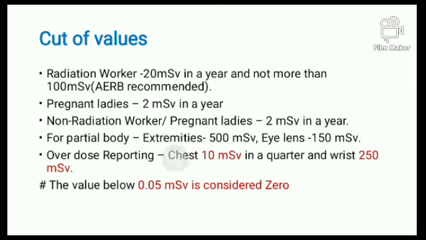नेक्स्ट इज ओवरडोज का रिपोर्टिंग होता है कि चेस्ट में अगर आपका डोज टीएलडी मेजरमेंट में 10 मिलीसीवर्ट के ऊपर आ गया क्वार्टरली, तो यू विल बी रिकॉर्डेड एज रिसीविंग हाई एक्सपोज़र डोज, and then ARB will send a letter to your department, to your RSO, and individually to you also, that you should take precaution as you are receiving more doses. तो बात यह है कि अगर आपने ज़्यादा डोज रिसीव कर लिया है, मतलब एक चेस्ट रीजन में आपको मैक्सिमम से मैक्सिमम 10 मिलीसीवर्ट ही मिलना चाहिए 3 मंथ्स में.